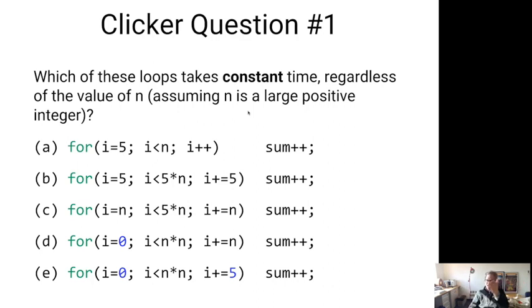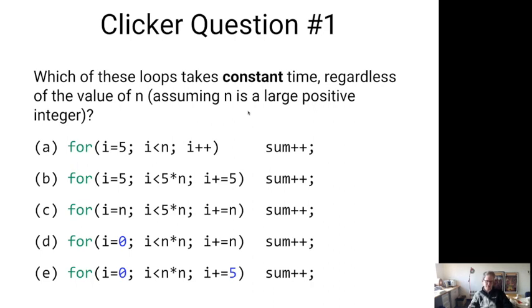So in the previous case, as n got bigger for both of those algorithms, both the summing of the array and the even summing of the array, in both cases they got slower. They took longer to run as n got bigger, and they got slower in a linear fashion. But there are algorithms where things take a constant amount of time so that they are not affected by the size of n. And you have to look at these all very carefully and figure out which one runs the same amount of time no matter what n is.